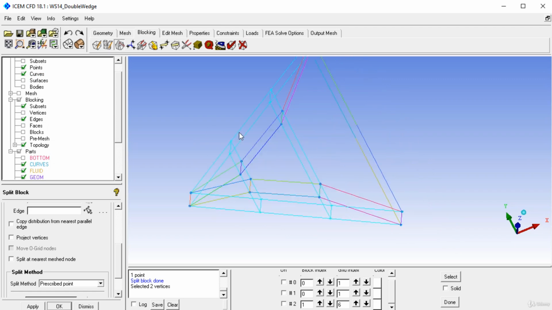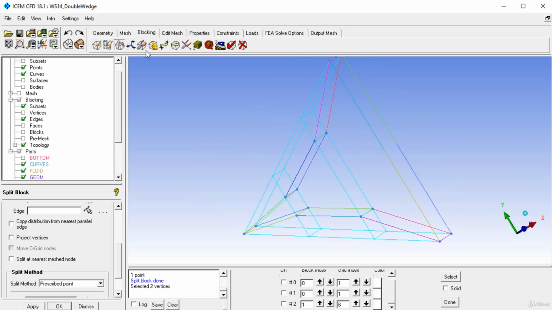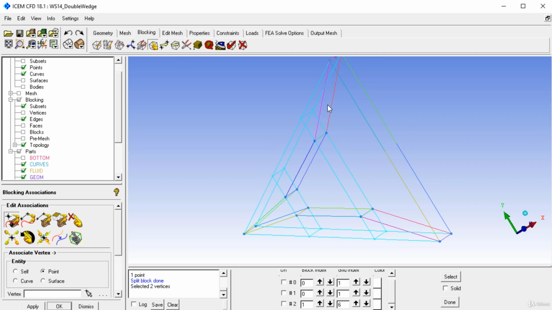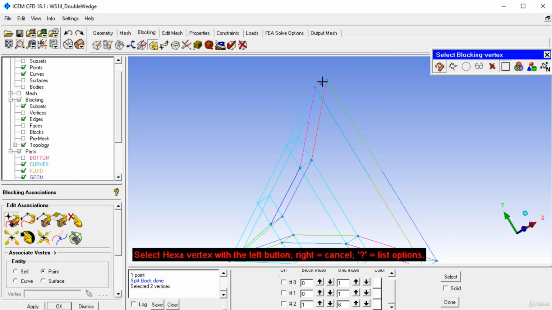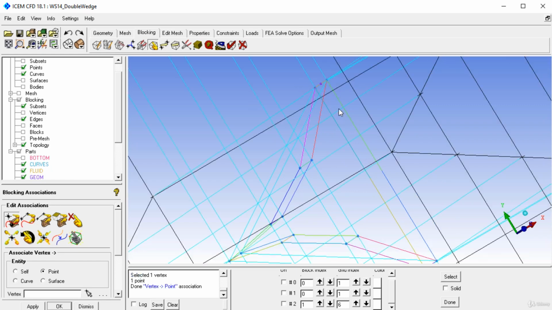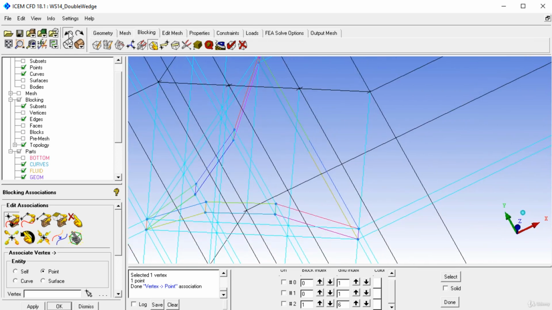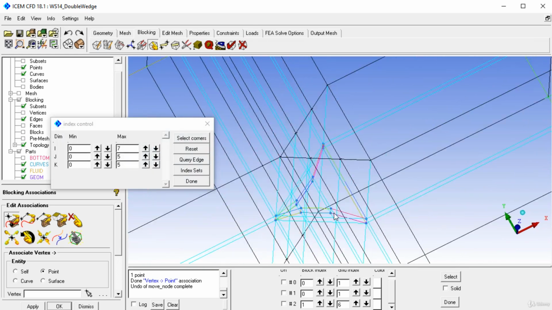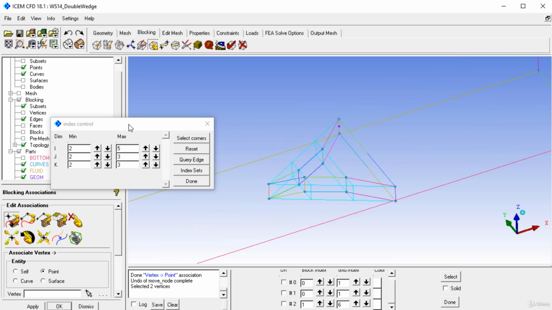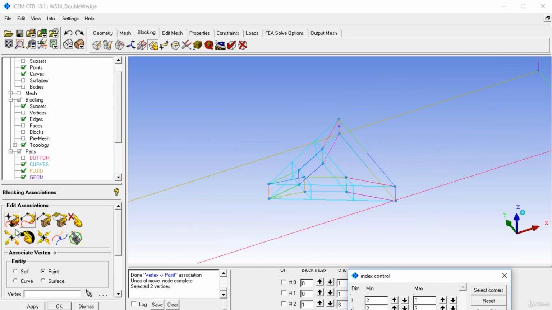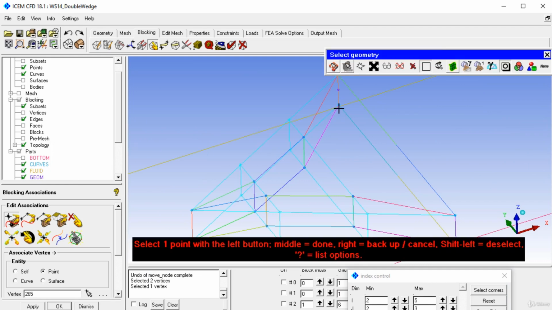And now I will associate these edges to the curves and the vertices to the points in this way. Again, do it in this way, and I will associate them one by one.